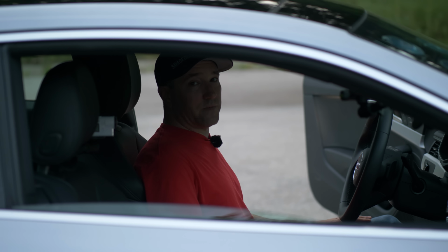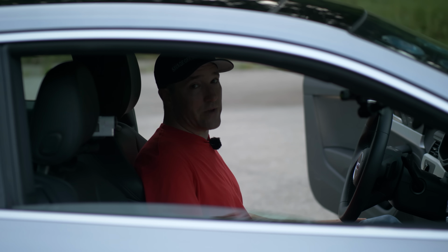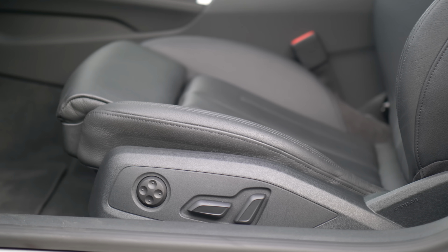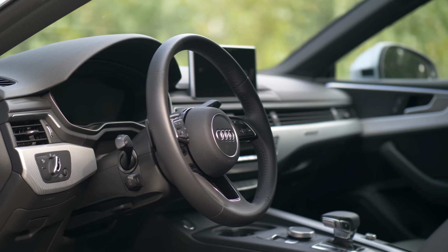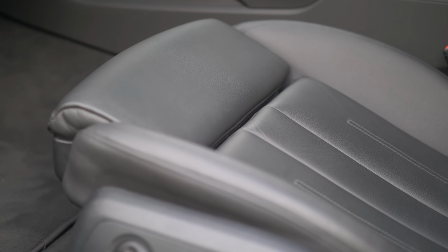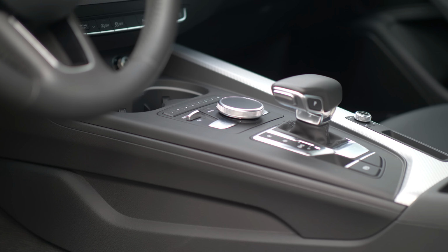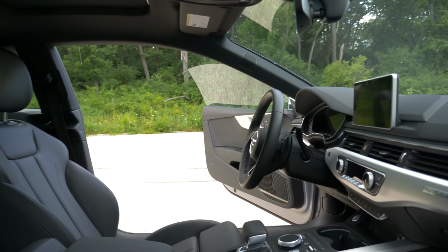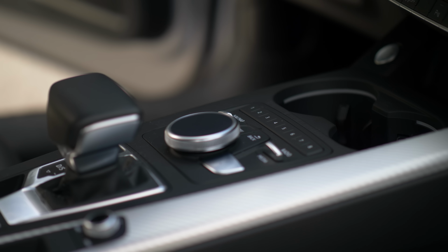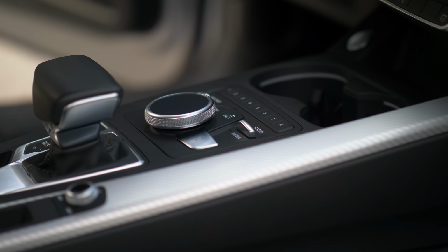Now there are some confounding elements about this car, namely for its price tag at $55,000. Where are the cooled seats? Where is the heated steering wheel? These are features you're starting to see on compact cars that are almost standard features nowadays. I think for me, I could care less. I don't want any of it. But the people that are buying this in the price range almost expect it now. And there's like little oversights like that all along this car.